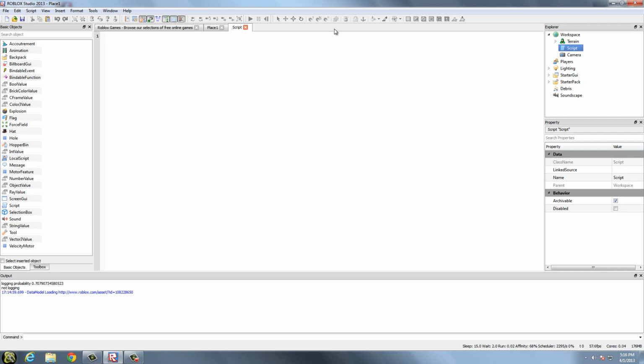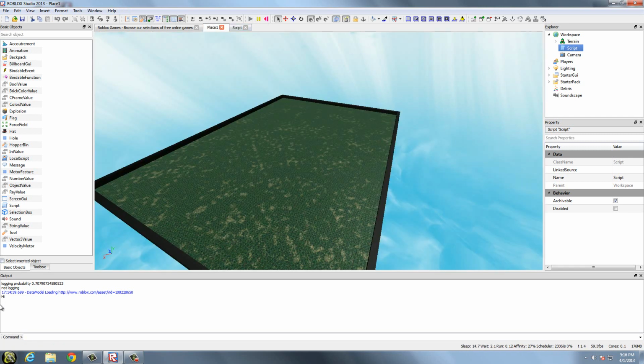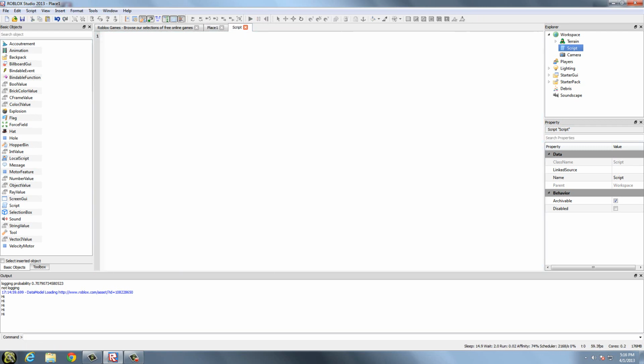So anyways, while true do. What a while true do loop is, it runs forever if a condition is true. So while 2 plus 2 equals 4, do print hi. So 2 plus 2 does equal 4, so it's going to print hi every second, and if you don't put a wait, of course it's going to crash. And the output prints hi over and over again. Now, if you don't think I explained that enough, that is because, like I said, I have explained it in a previous tutorial, and these next 2 loops I'm going to explain much better.